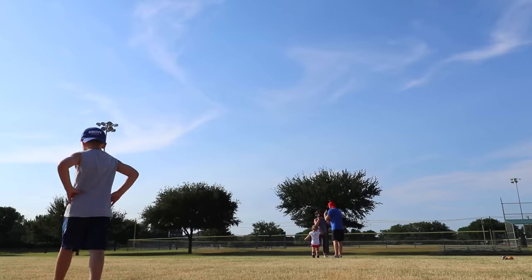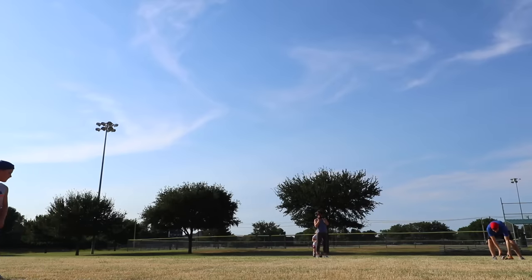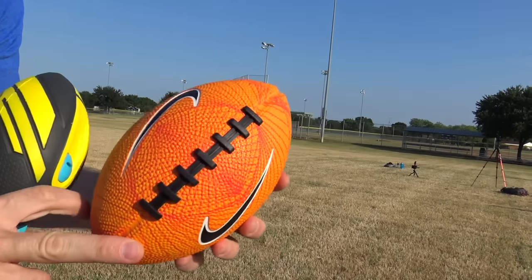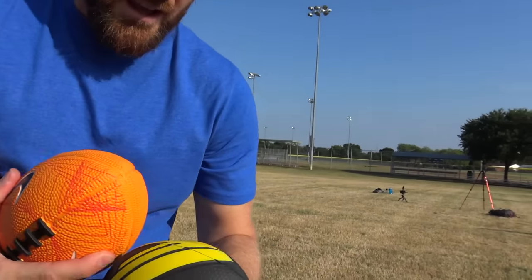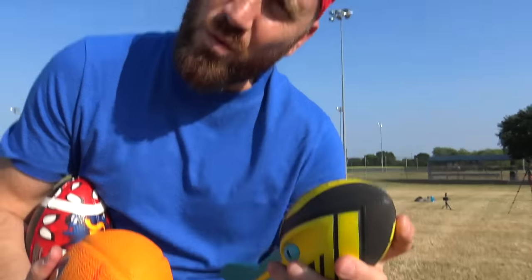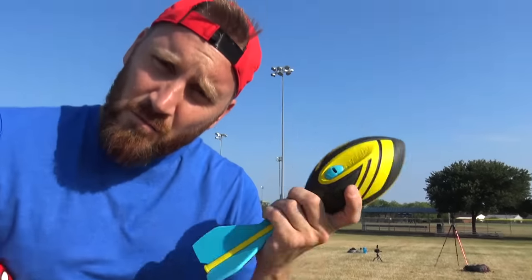This first test is Little Flash catching a football with no extra Spidey gear on. So let's do it. You ready? Three special footballs: this Spider-Man Nerf ball, this Nike webbed orange football, and this Nerf missile. What do you call it? A mega... don't know. Mega missile super giant Nerf thing.